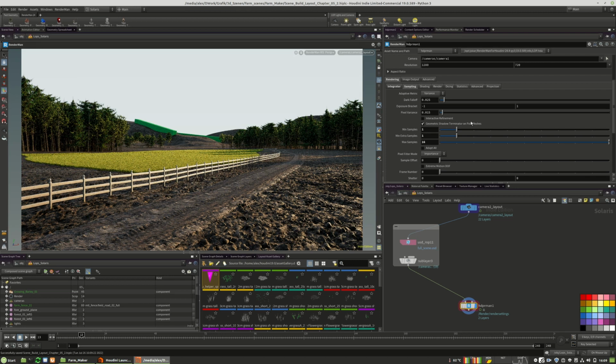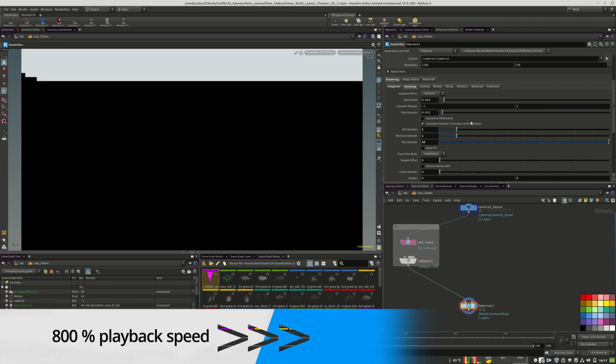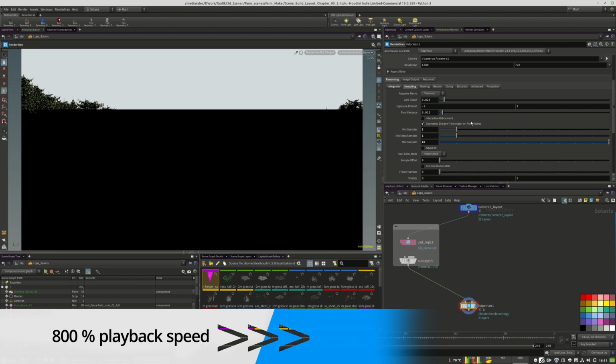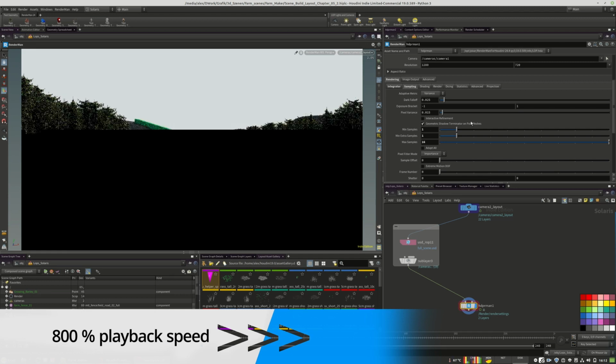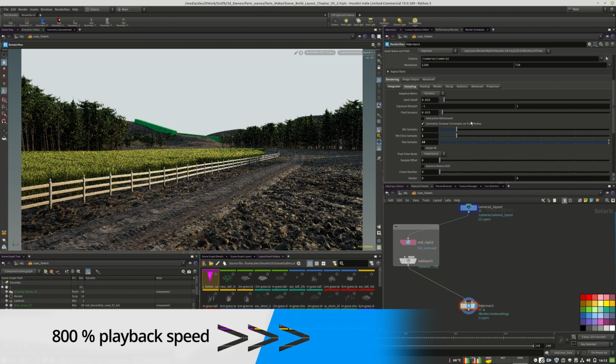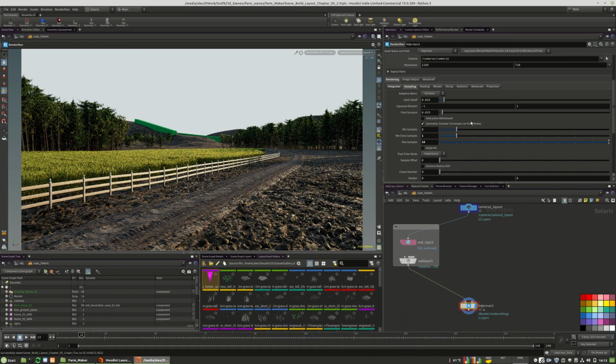And now it should look way better. I really like the result.